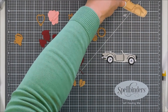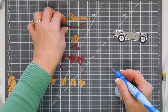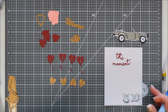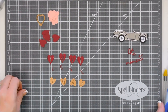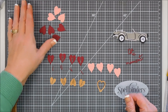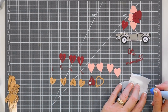Now we're going to work on the balloons. I used the heart die to cut out pink and red balloons — just solid ones. If you want to inlay the letter dies inside, you can do that so the letters appear inside the balloon. This is 'the moment' die — it's in a very pretty font. I cut out all the balloons using the heart die in red and pink. I did die cut some extra balloons I didn't use in my 10 cards, but thought they'd be nice to have on hand for Valentine's Day.